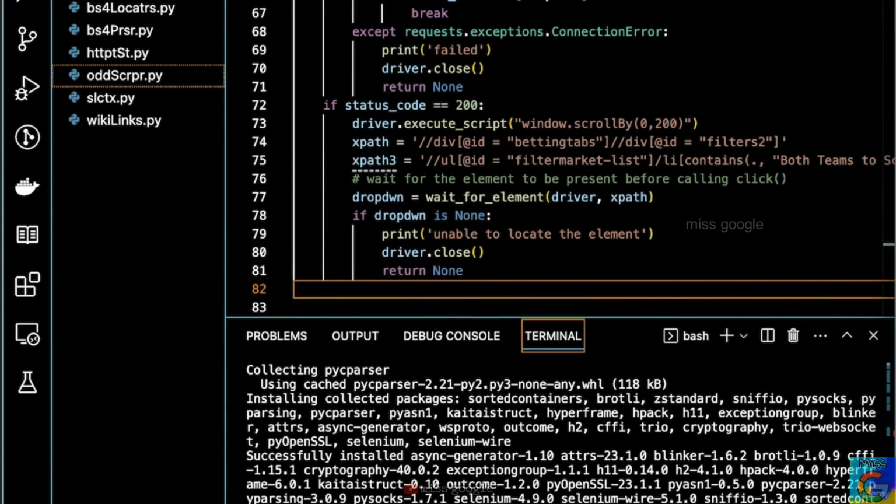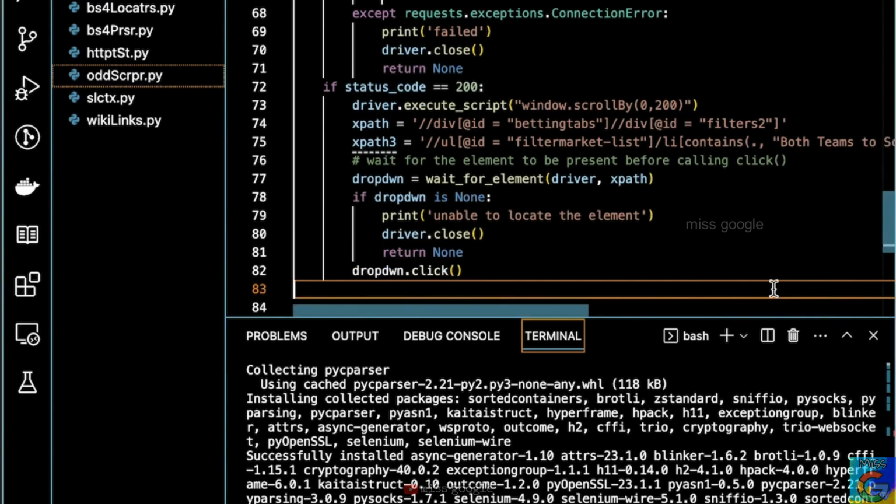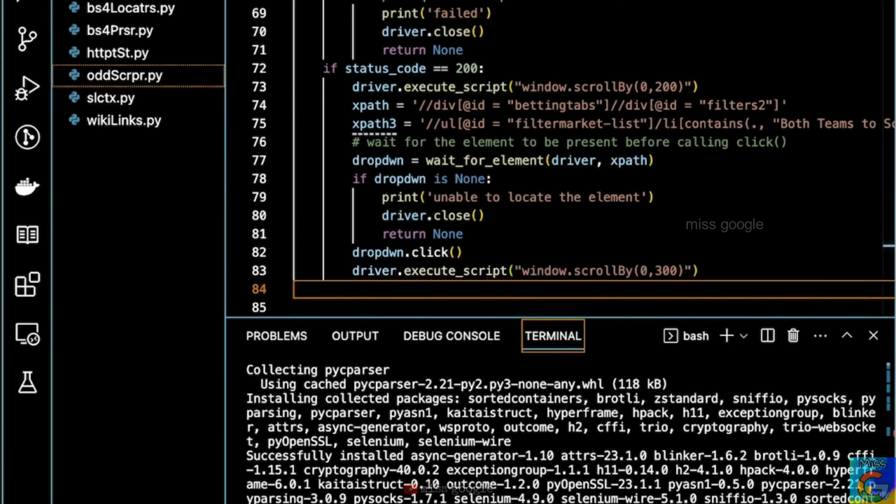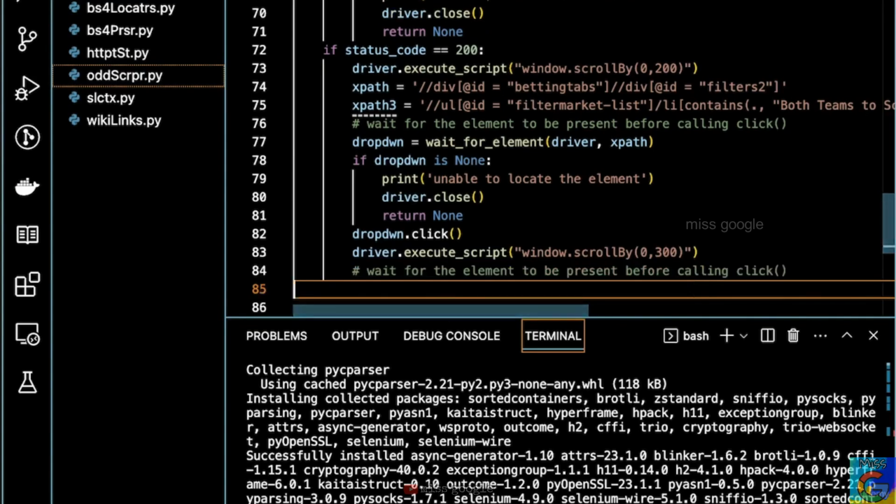Now we saw earlier we had a waitForElement function, which returns the actual element, and if after a number of retries we don't get it, we close the browser again and print out a statement of unable to locate the element.